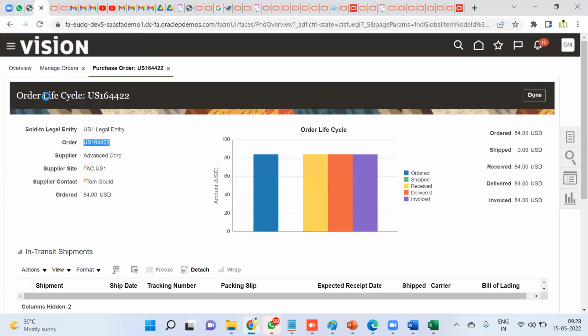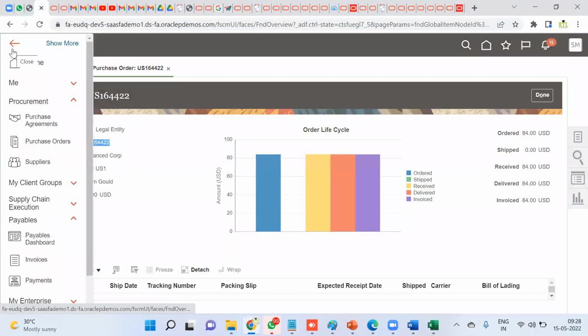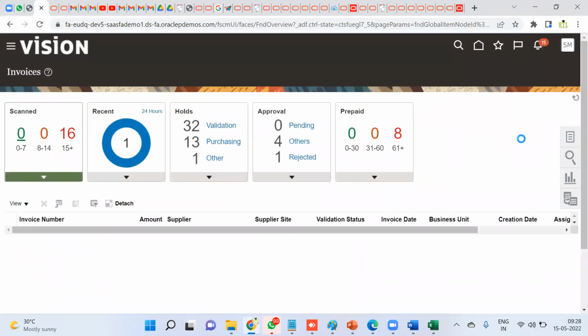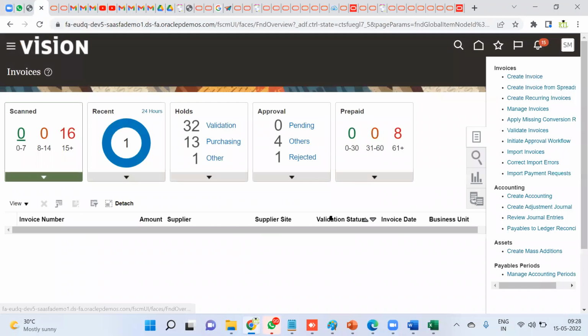While creating the invoice, when I was going for the invoice after searching, the system asked me for the line number.